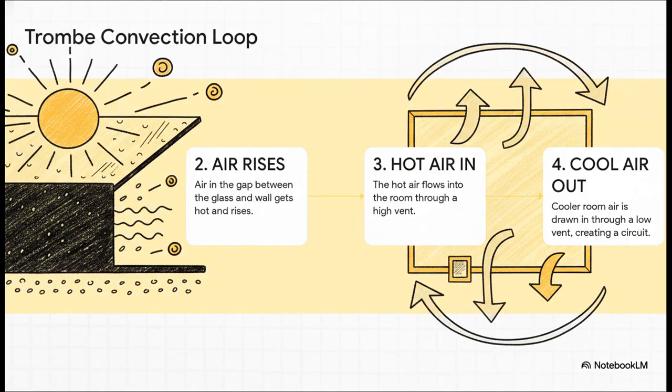During the day, this whole thing creates this beautiful, silent, natural engine. The sun heats the air, hot air rises and flows into the room through the top vent, and that movement pulls the cooler air from the room in through the bottom vent to get heated up. It's a self-perpetuating loop, powered only by the sun. But that's only half the story.